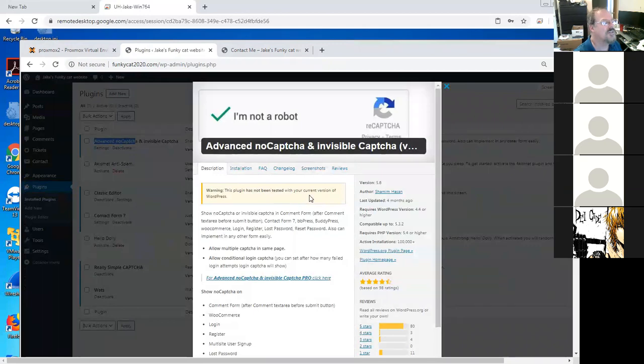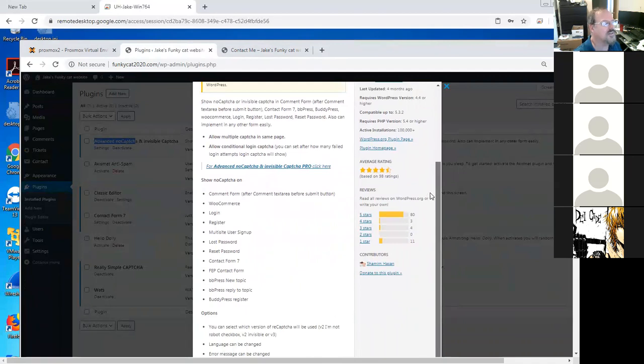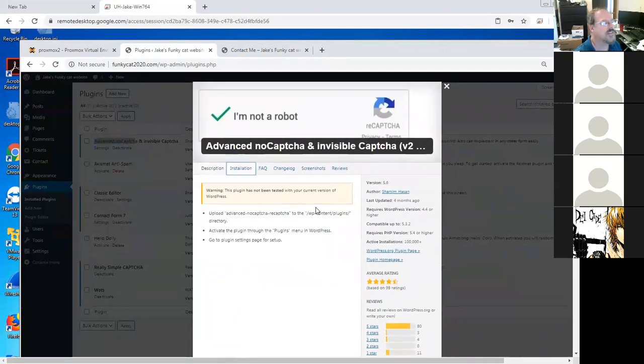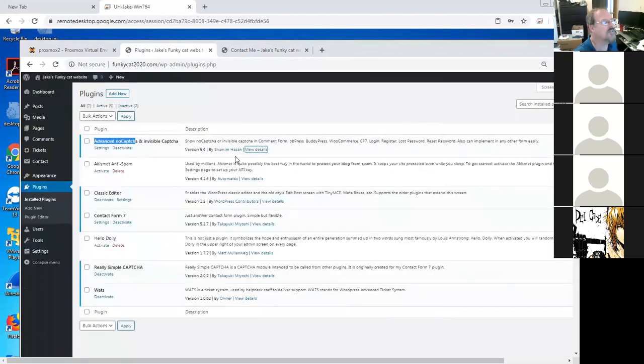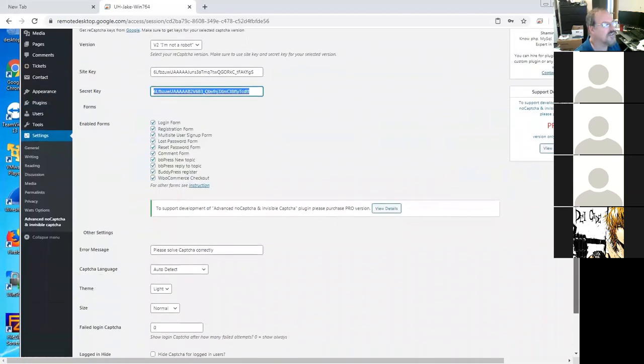So in order to use it, you actually have to apply for an API at Google. Okay, and it says here in the installation and in the description what you have to do. So it says you got to apply for it. I'm going to click on settings here. You'll notice that it has this thing that says site key there and secret key. After you install it, these items are not there. You have to go apply, like I said, for a site key from Google. Now, I'm showing you that. You're not really supposed to show the public that, but I don't really care about this website.